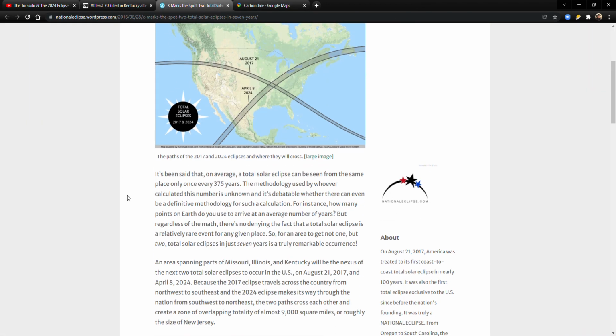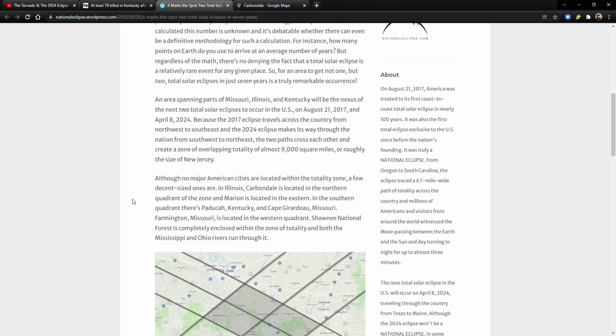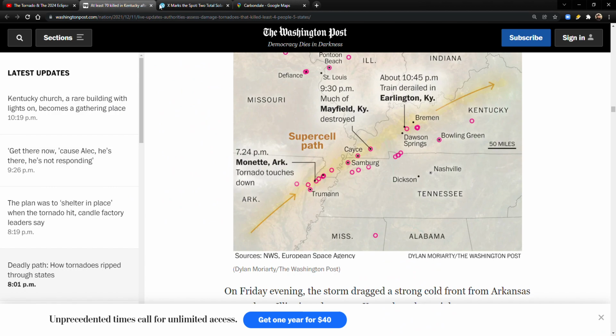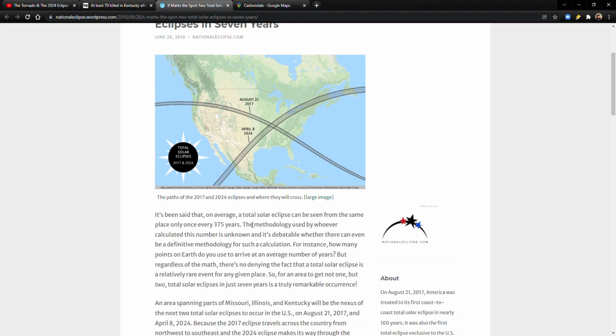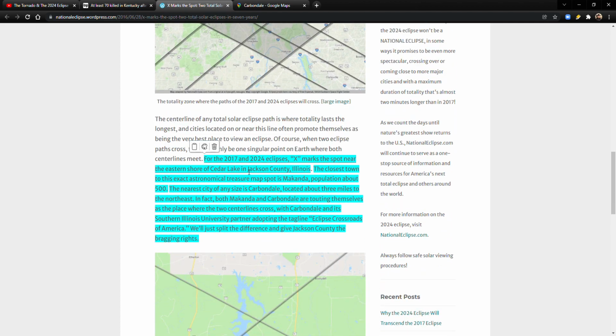Now, another little detail that I found is this. I don't know about you, but when everybody first saw this, we were like, oh, it makes an X over the heartland, and it looks like it's by Missouri. Now, like I just showed you, it's actually going to be in Illinois. But when I first saw this, before I knew, I was like, wow, is it over Missouri? Is it over Jackson County? Well, it's not over Jackson County, Missouri. But as it turns out, it does go over Jackson County, Illinois. The X is over Jackson County, Illinois.